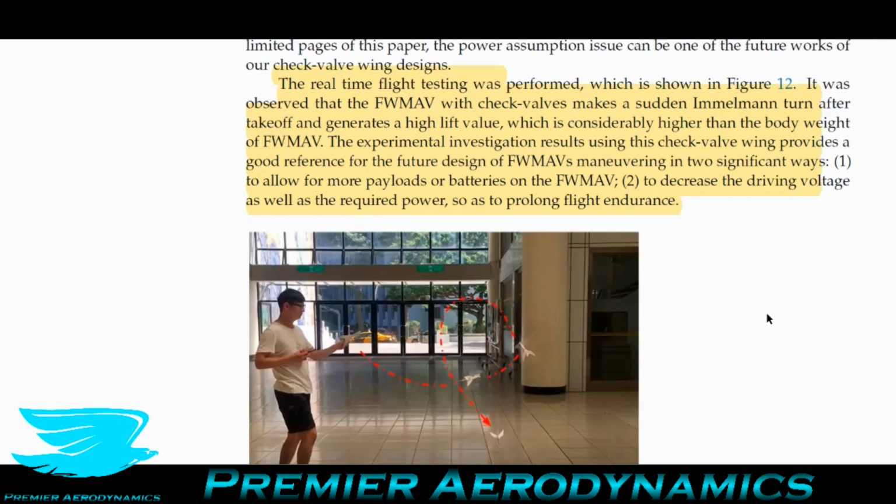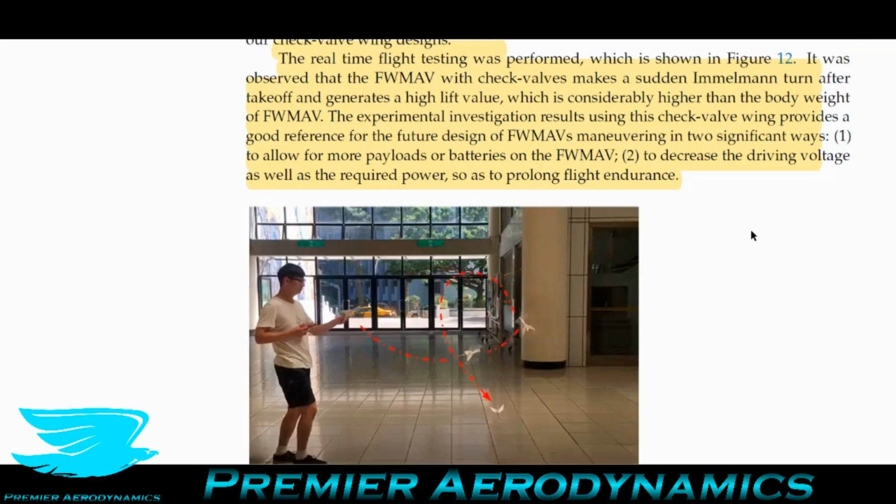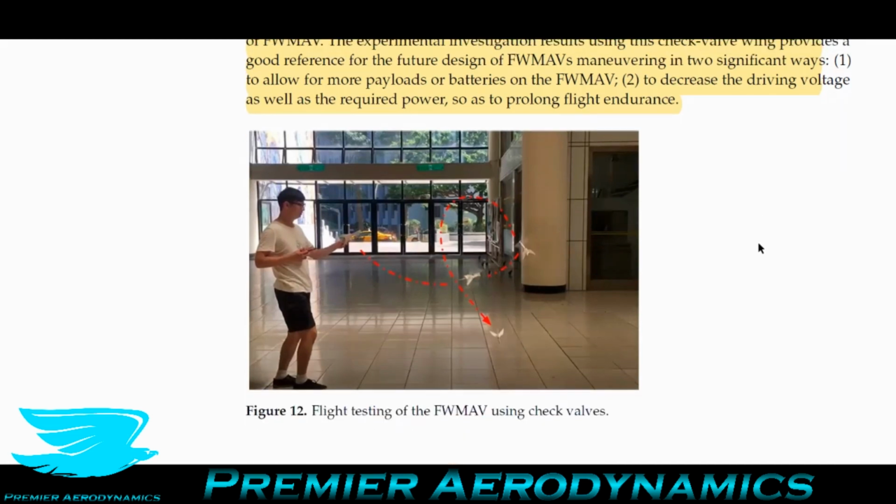But because it produces so much lift now, they say it could potentially be better for carrying higher payloads, or more batteries. So then you can fly further and take more stuff. Alternatively, you can just decrease the voltage that you're running this MAV at, so you're not flapping as hard, and then you can fly further anyway. So in other words, this is a very successful design in that you've produced so much lift that when it's so light, you can't actually fly because it just produces so much lift. It does these Immelmann turns, and it needs more weight just to remain in steady flight.